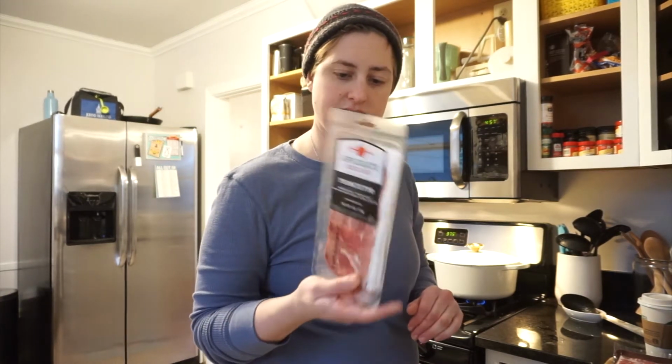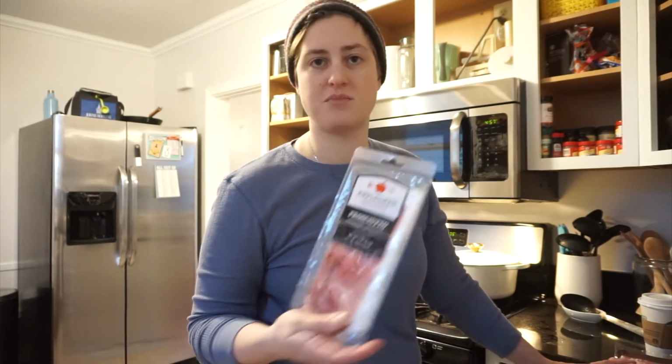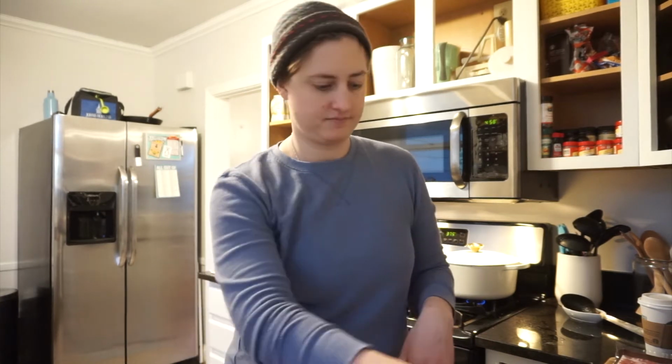And then I'm just gonna probably take two to work in the morning to eat for breakfast. So hopefully I can make at least 10. I don't know how many slices are in this thing. But I bought some bacon just in case, because I think you can do the same thing. Maybe cook it a little longer though. With bacon, you just put it around the edge of the muffin pan. But here we go.